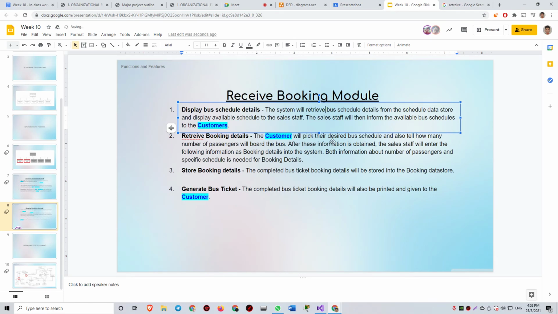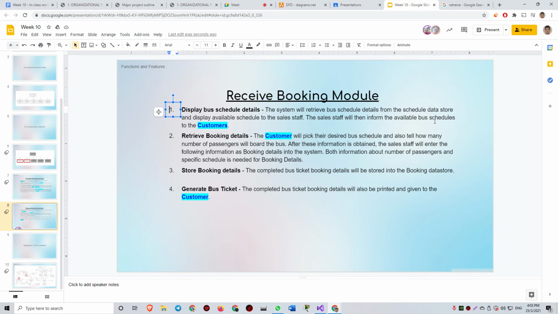Retrieve the bus schedule details from the schedule data store and display available. But then your DFD changed, right? Display available schedule to the sales staff. But then you're sending the option. Do we need to change? Then you only need to change the last sentence. The sales staff will then inform, over here you use available bus schedule.